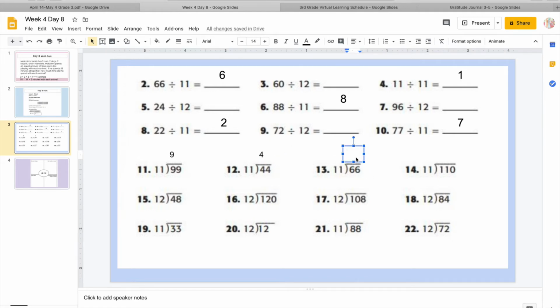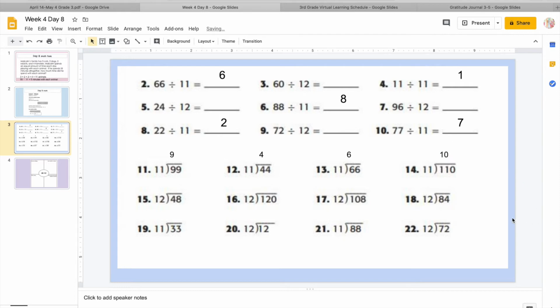66 divided by 11. Remember, it's the doubles. We just want to take 1 of those. This one is the only hard one. Remember when we were doing 11s in class, we said we're good up until 11 times 11, right? Or 11 times 10. So this one's tricky because it's 110 divided by 11. So we need to think, what times 11 would equal 110? And remember, we have that 0 on the end. So we know all we had to do was multiply it by 10, okay?